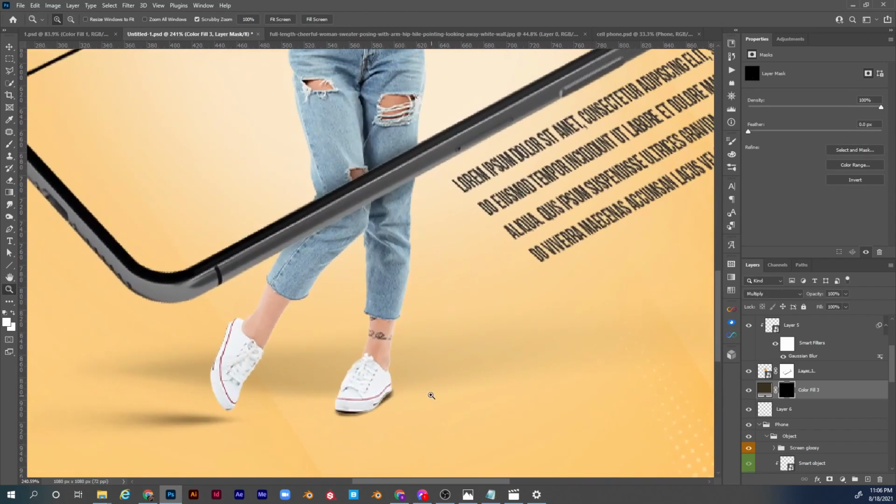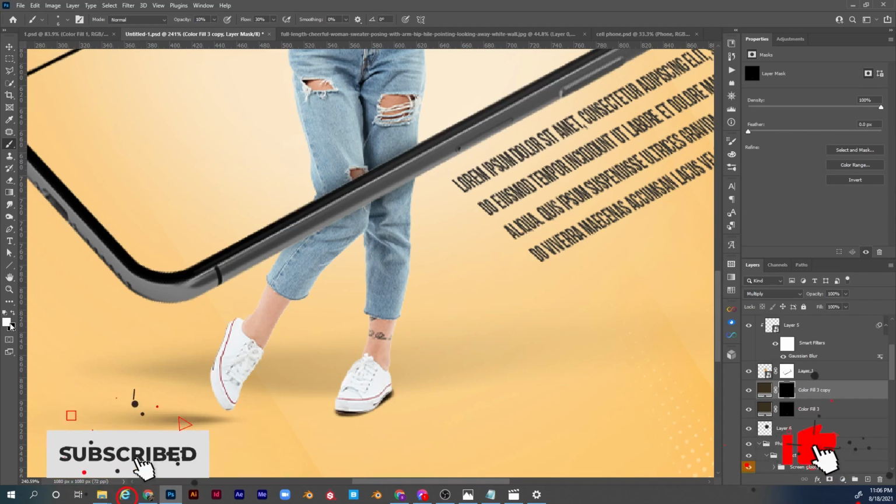Now let's add another layer to add the casted shadow. Let's duplicate this layer, hold Alt, click and drag, choose the mask layer. Okay, we want it to be full black. How can we do this? Press D for the default color here in the foreground and background. Okay, let's hold Control and backspace. Now it is all black, nothing white here.